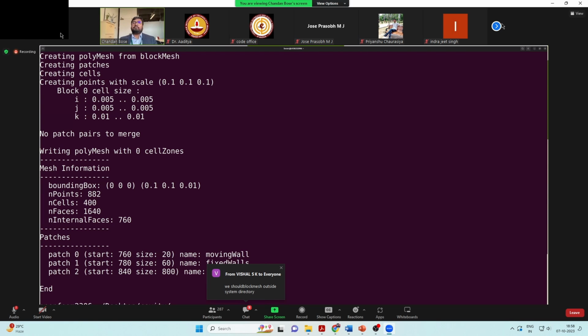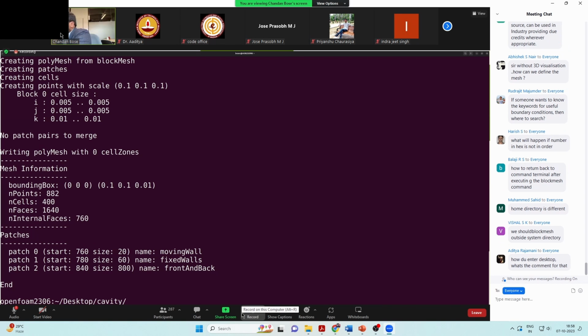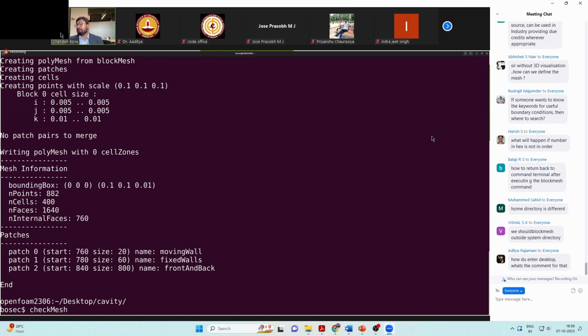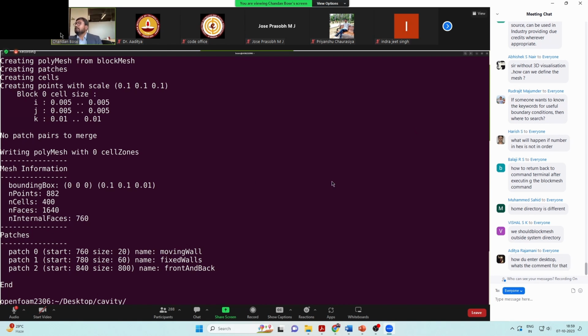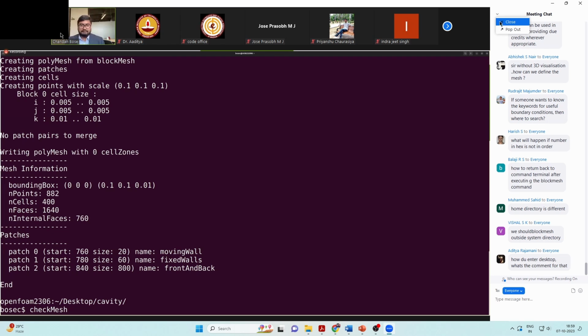And then the next step, after you created the mesh, is to check whether the mesh is appropriate, whether the non-orthogonality and the skewness of your cells are within the limit or not. To do that, the command is checkMesh. Sorry for this pinging sound because I'm confusing between two different computers. So to check the computational domain and the mesh and the quality of it, you give the command checkMesh, and it shows you all the statistics about your mesh.